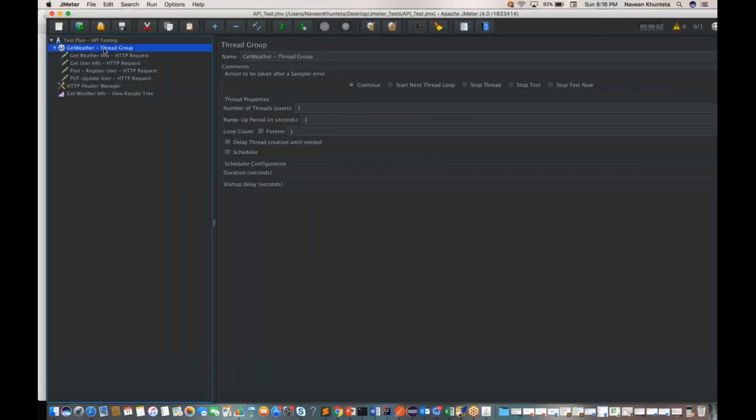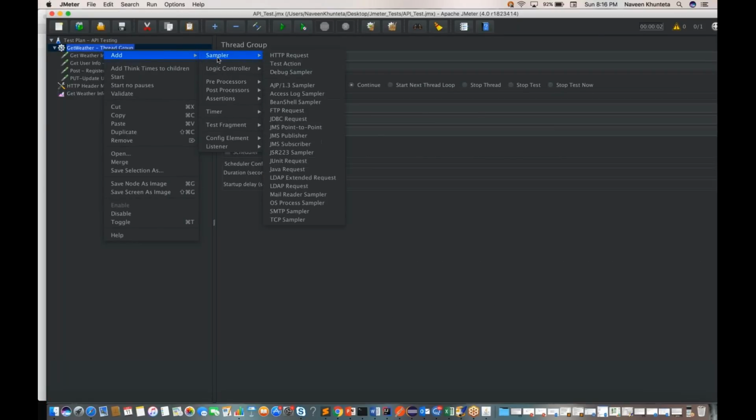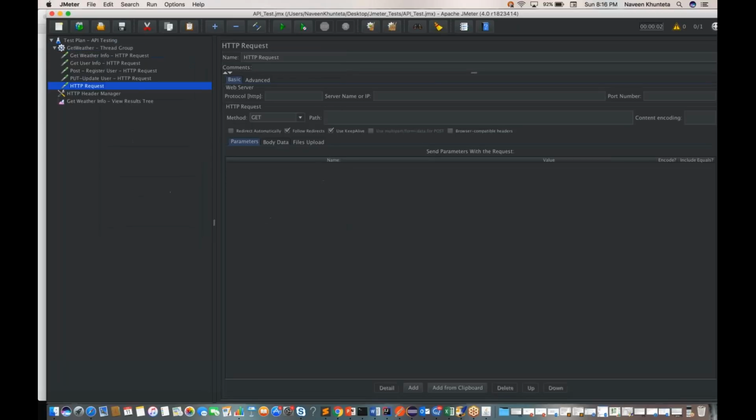Now I'll add one delete call. Simple right click, go to add sampler, HTTP request, and I'll name it delete user HTTP request.